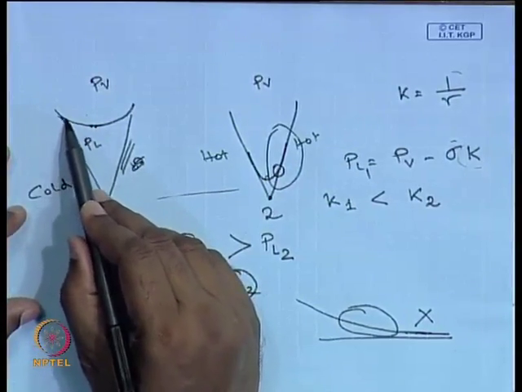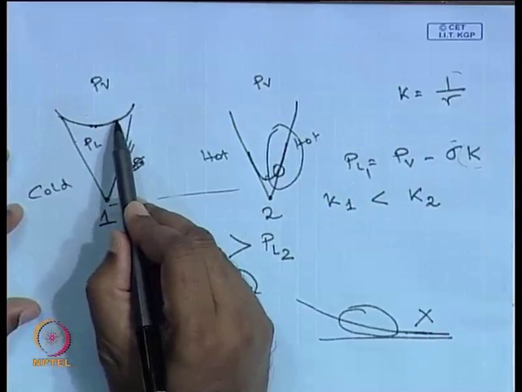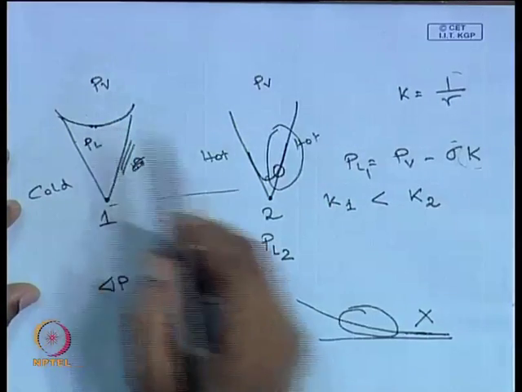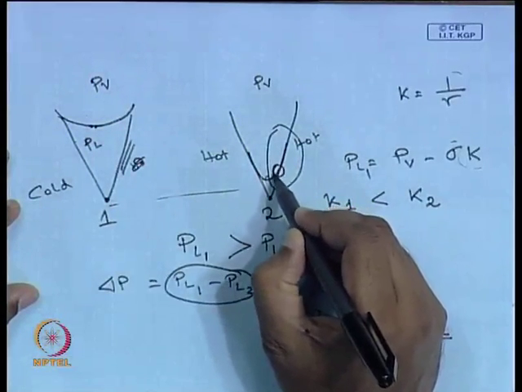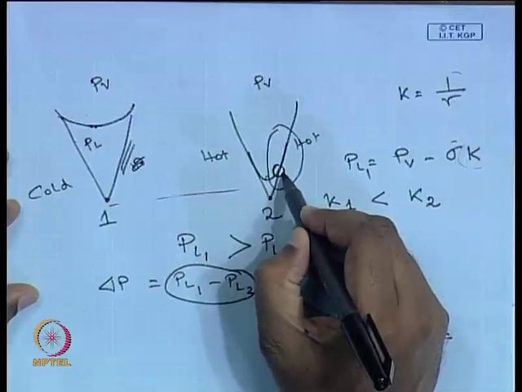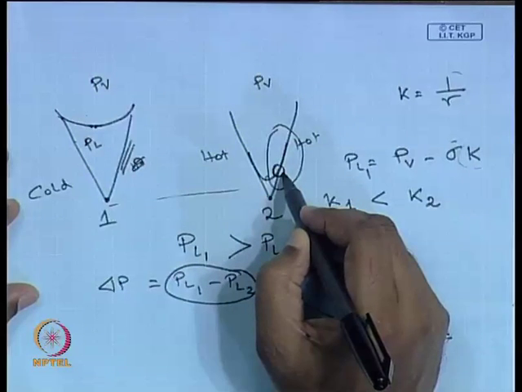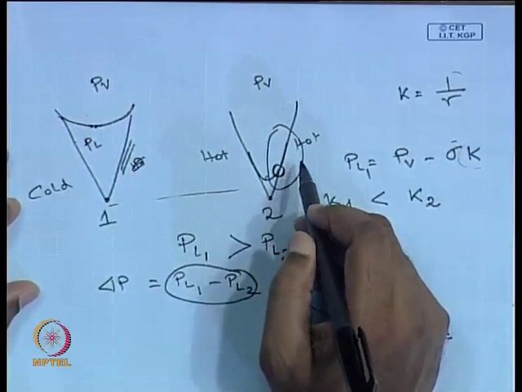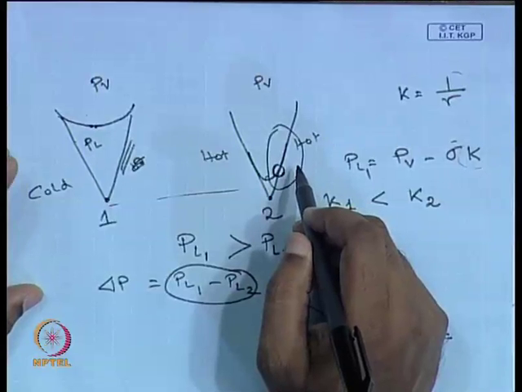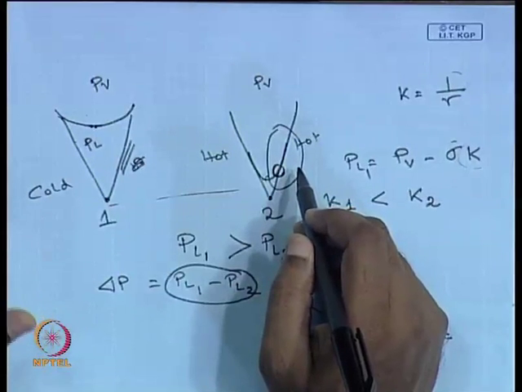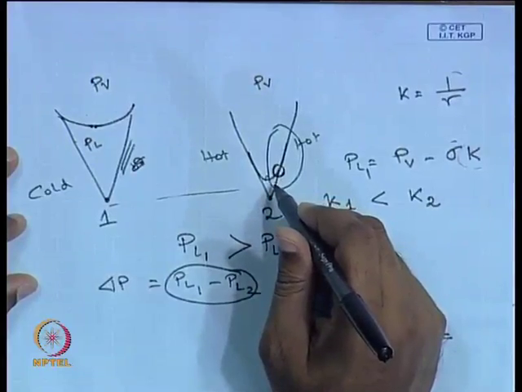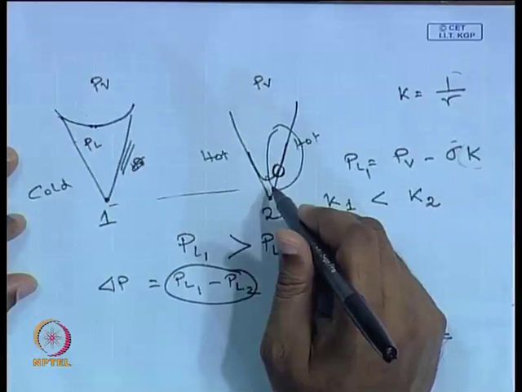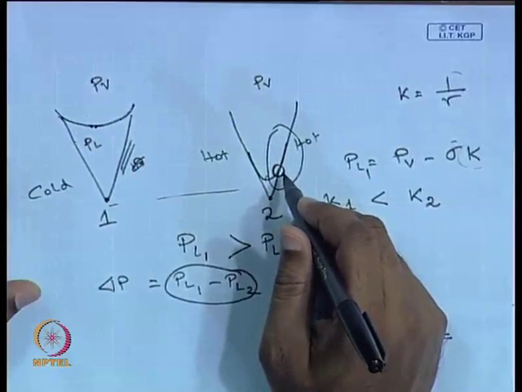So, even though the entire interface is active in terms of heat and mass transfer, ultimately the process is controlled by what is happening in a region very close to the interline, which is the junction of the solid, liquid and the vapor phase, where the thicknesses are very small, of the order of microns or even less. So, it is this region which one should scientifically look at in order to enhance heat transfer.